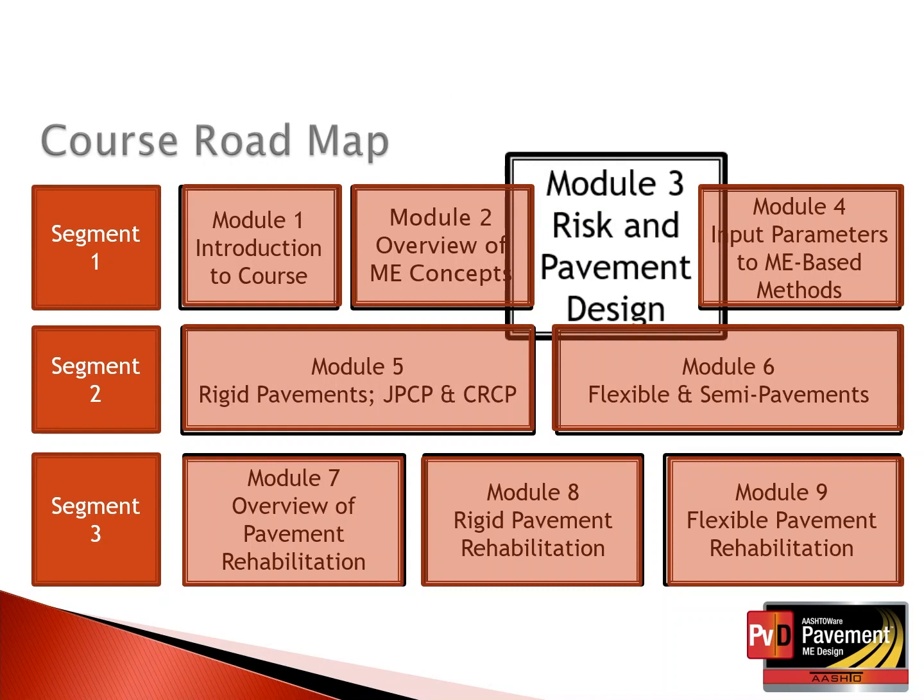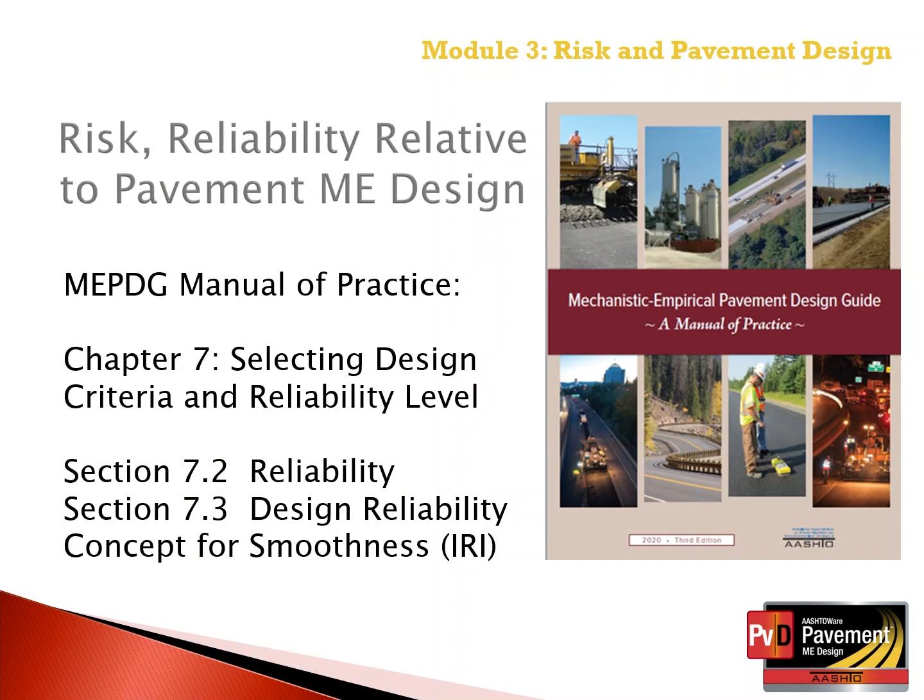As a reminder, from Module 1 on the course schedule or roadmap, Module 3 will overview and discuss the risk and reliability for pavement design specific to and using the PMED design software. Reliability is discussed in Chapter 7 of the MEPDG Manual of Practice. Section 7.2 covers the concept of reliability in the PMED software and the design reliability for all pavement distresses predicted by the PMED software, while Section 7.3 covers the design reliability for smoothness and IRI.